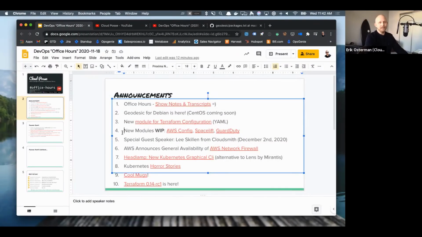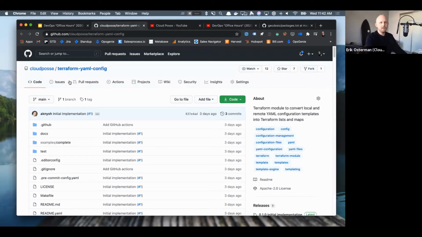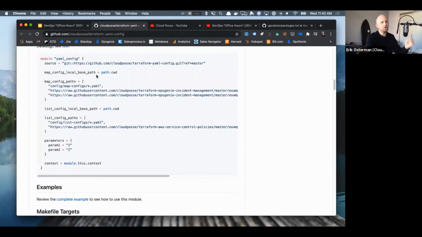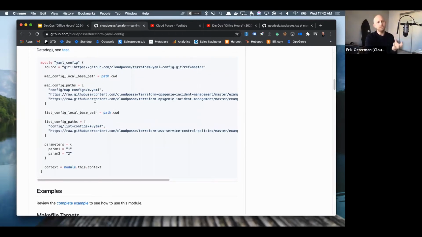Next announcement is a new Terraform module that we have published through the registry. And it might leave some of you scratching your heads, like, why are we doing this? So this is a new Terraform module. We're calling it terraform-yaml-config. It doesn't depend on any providers. It's just based on the Terraform core, and it wraps the YAML decode method that you have in Terraform. But we do a few cool things with this. I'll give you an example, first of all, of why we came up with this module, and then I'll show a little bit how it works briefly.